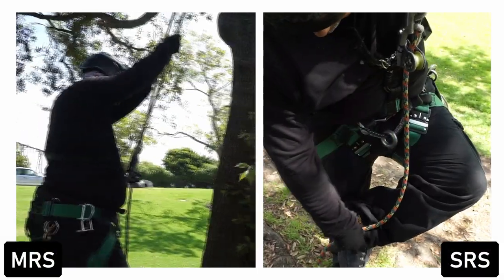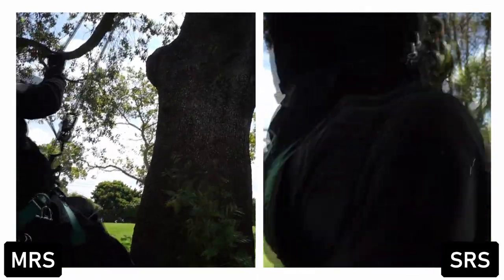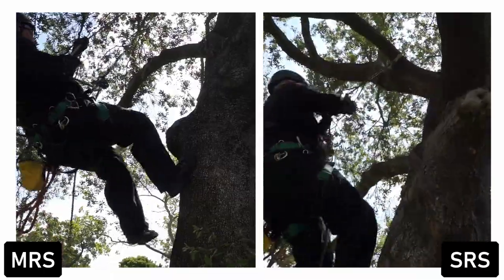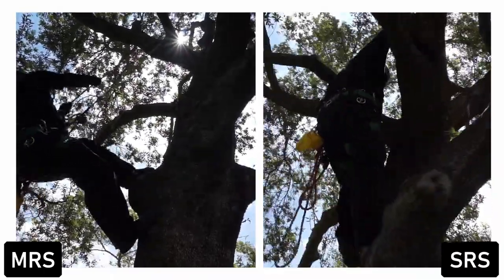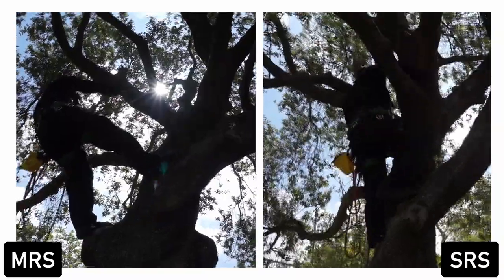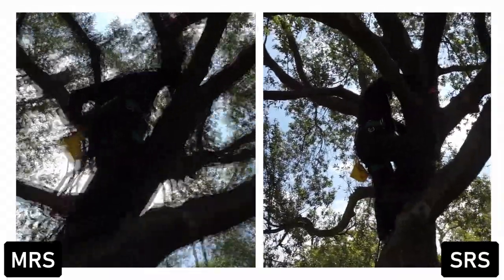What I wanted to do here was to pit MRS and SRS against walking up the tree. So in the MRS system, it's called body thrusting, and when you get up there, you'll advance your line to the next level. The reason I wanted to do that is because I heard a lot that you just can't do it with SRS. And in the SRS system, if you have the quickie, you can definitely do it. You just use a foot ascender and one foot on the tree, and then you just advance up the tree just like you would if you were body thrusting.